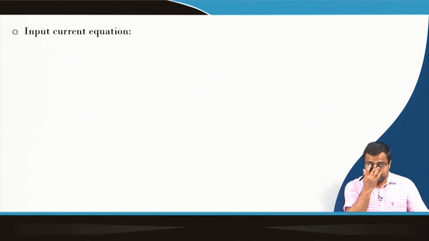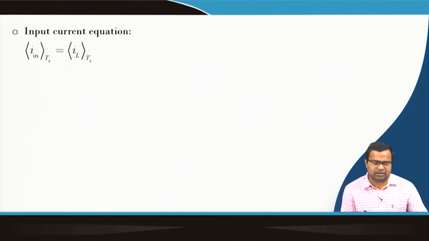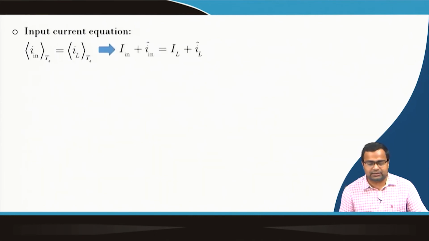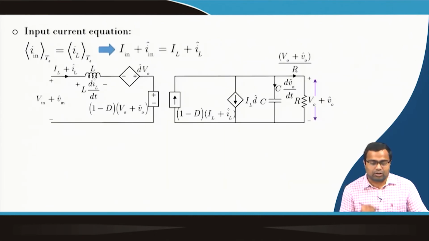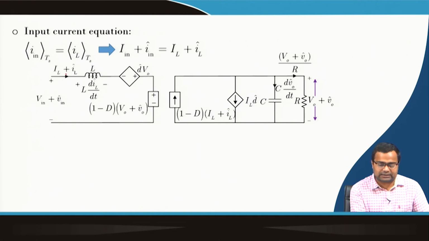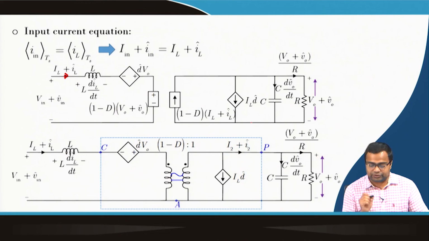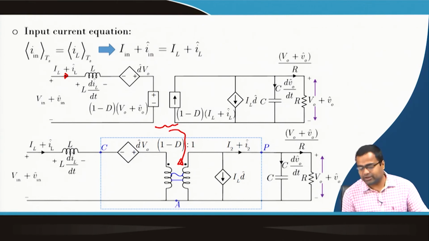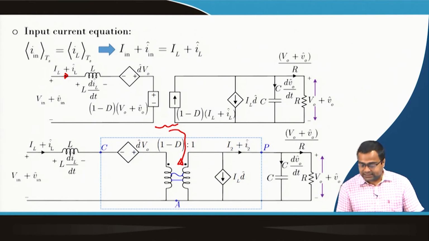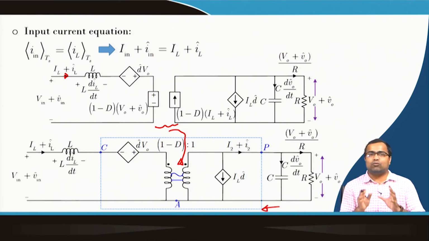So, now we can write the input current. For a boost converter, the input current is the same as the inductor current. So, you can write all three equations, that means input current and inductor current are the same, and we already got the dynamics of the inductor current and the dynamics of the capacitor voltage. We join them, then we can replace this with a DC transformer, and then we can obtain this. And you will find this equivalent circuit is the same as the one you obtain using the average switch model.